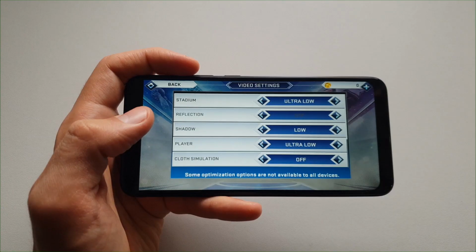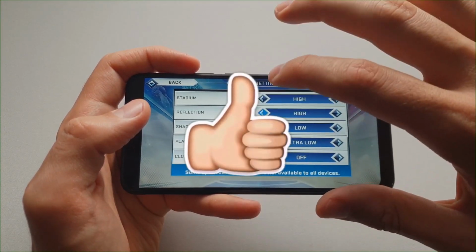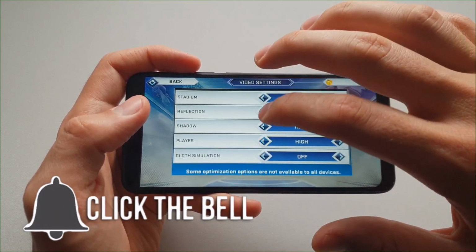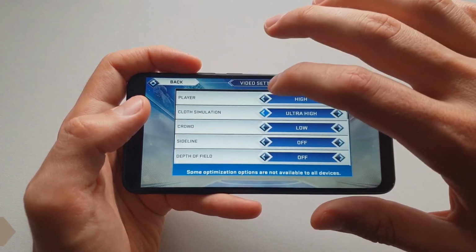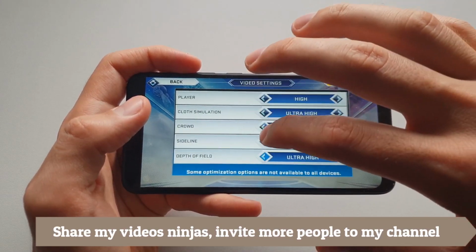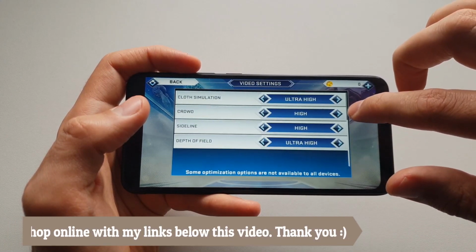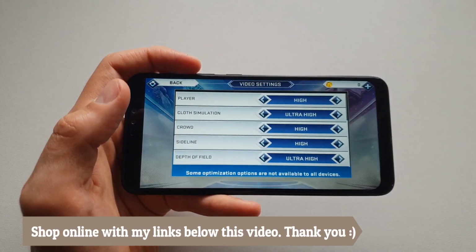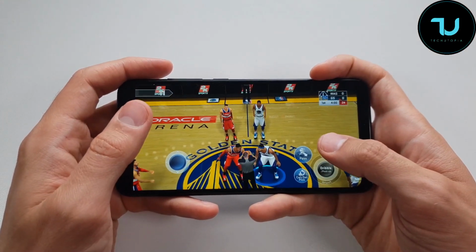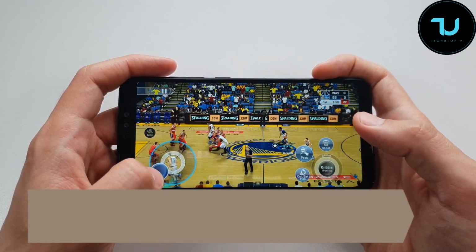2K19, bro. So for fun, at the beginning, we're gonna try to test here at the maximum settings. Of course, it's impossible to run it on ultra high settings, but we're gonna still do it just for testing purposes, to see how it's gonna run on Snapdragon 636. So you can see, everything is on maximum settings. Okay, we are in. Just for 1 minute, we're gonna test it.